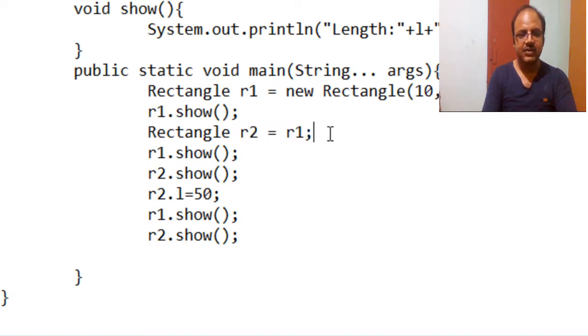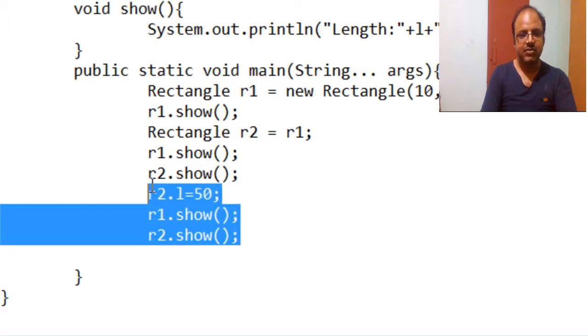So if you are trying to copy the reference variable of the original object into a new one, it means actually you are just copying the reference variable. So the object will be the same, but it has two nicknames, R1 and R2. The person is the same but having two different names. So this is not the way to create a new object.